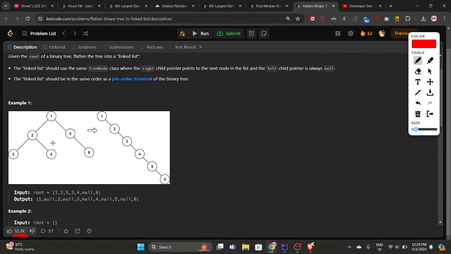So what happens is, for each node, we will keep track of whether there is a left present or not. Since here left is present, we will keep track of this.